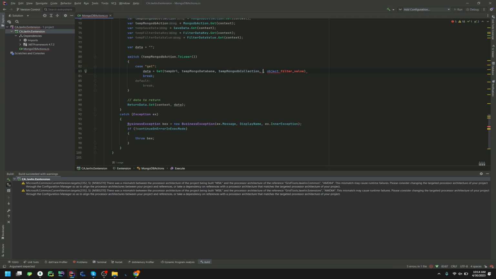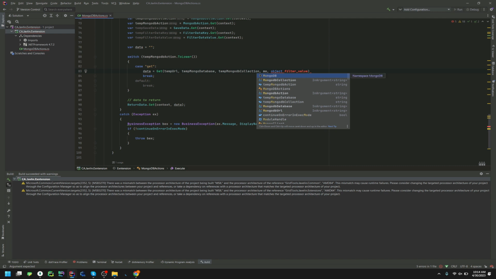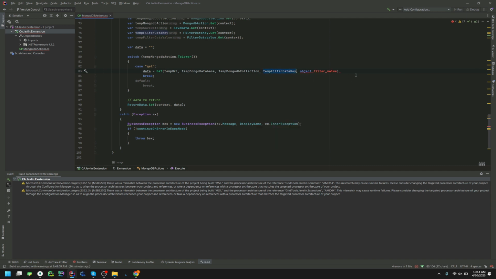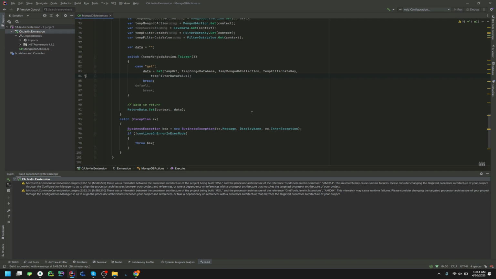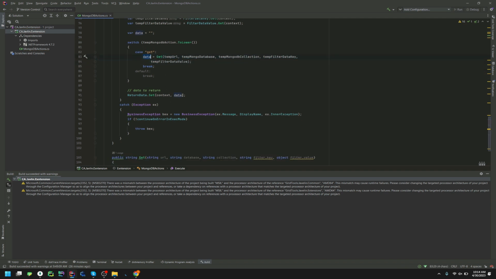So what do we call that one? Let's start with temp, if I spell it right, temp data key. And the last one's data value. So I'll just grab it like this and then just correct it that way. Okay, cool. And of course, C# has to have a semicolon. So there we go. Now whatever we get back here, we can pass it to there, which then gets set back to our return.